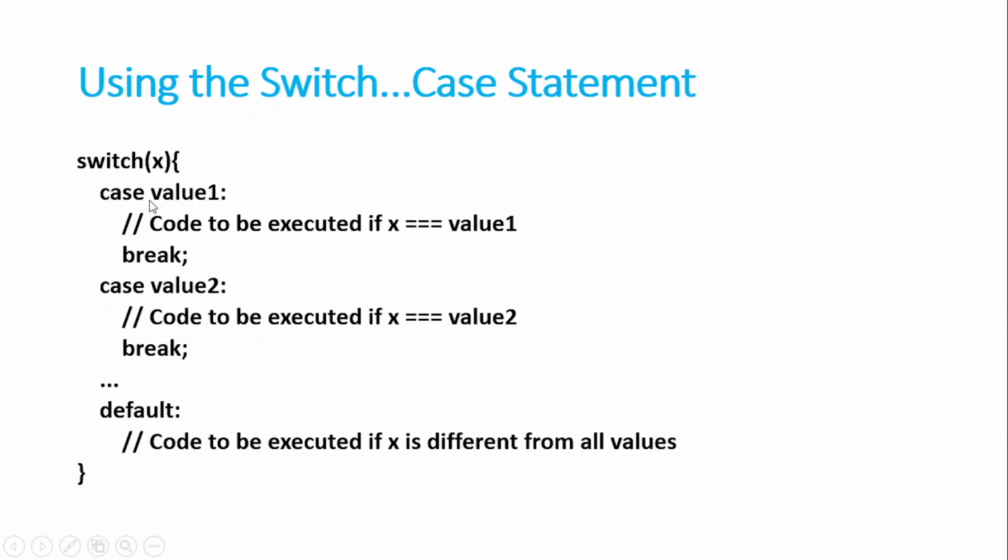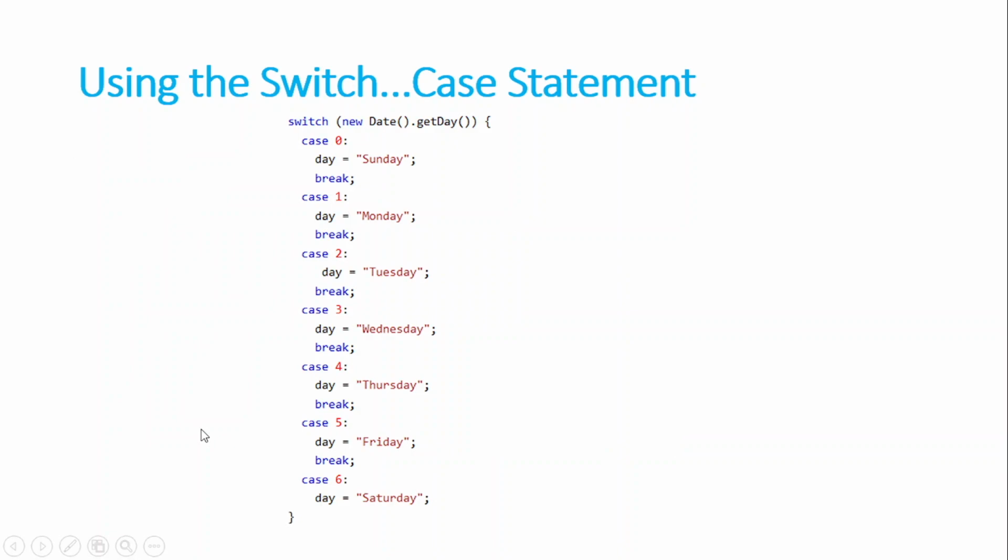So that is the case. Then goes the next case. If the first case doesn't match, then we check the second case. If that doesn't match, then we have this break statement, or if it matches, we execute this code and then exit with the break statement. If none of the cases match, then we have this default statement, which is kind of like the else block. It will execute the code after this default case. So if none of the cases match, we can execute the default code that we want. Let's see it with an example.